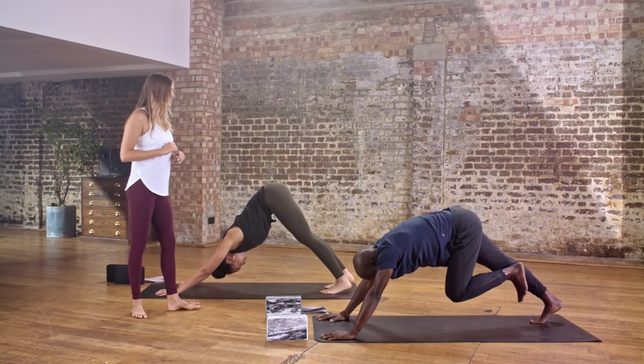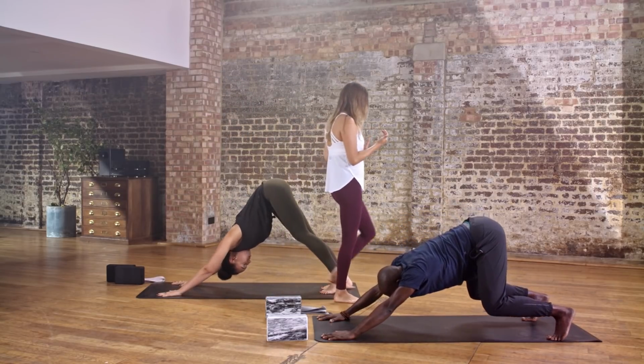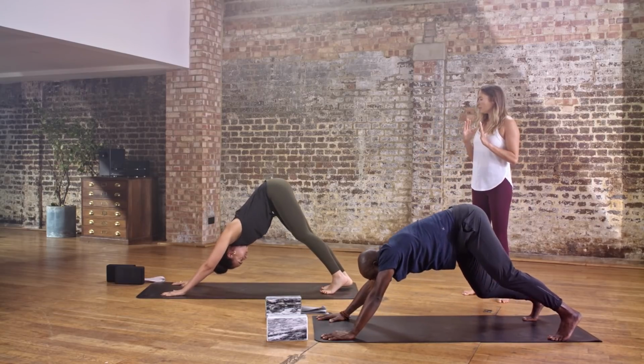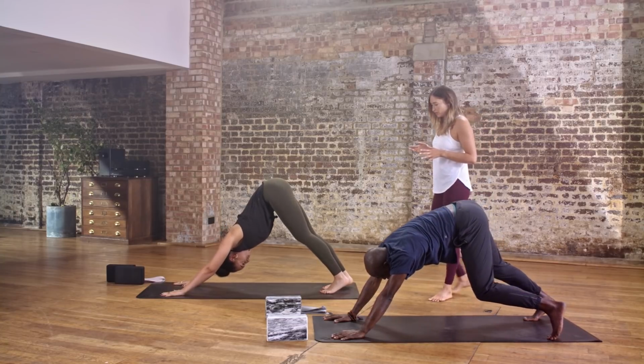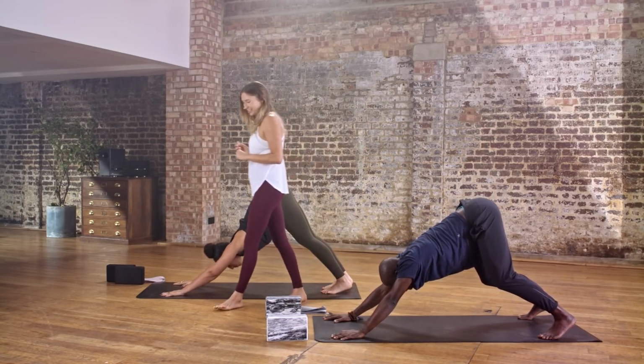And a couple of breaths in downward facing dog. And you can explore the positioning of the hands and the feet here, maybe make it a little bit smaller, the step between the hands and feet, or maybe a little bit longer. Just feeling into what works for your body. It's different for each of us.